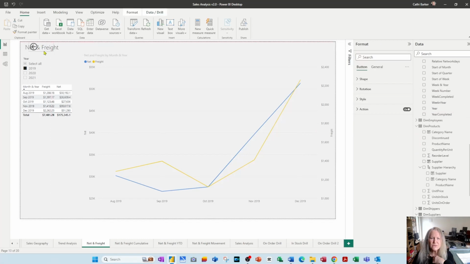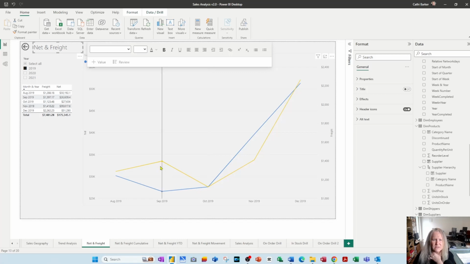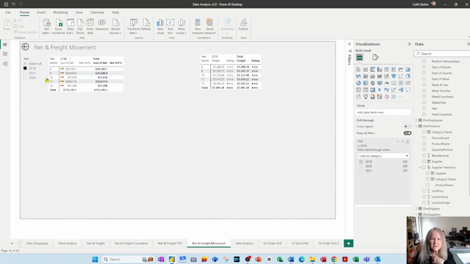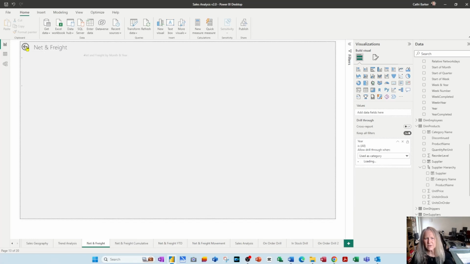Okay, so from any particular page, if I wanted to focus in on 2019, I could right-click 2019 and drill through to any of the pages I want to look at, which will also focus in on 2019. If I want to see movement for 2019, I go to the net freight movement, and this is 2019. If I then hold the control key and click the back button, I'll go back.